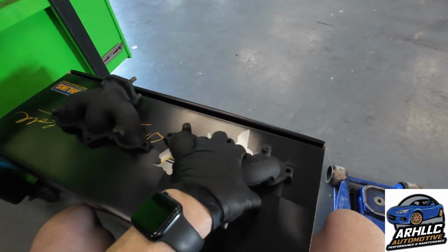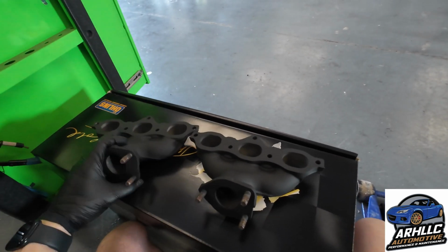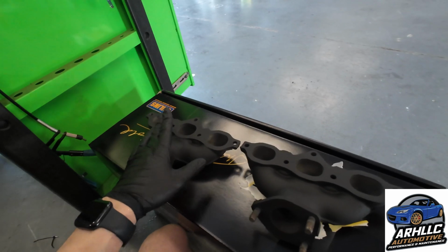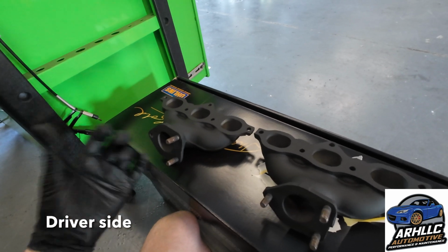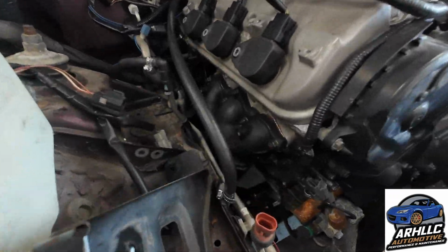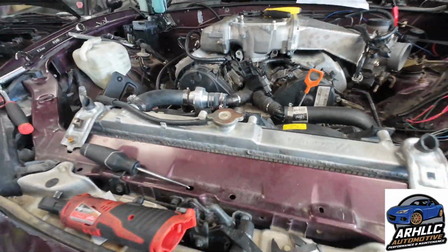We sent off the manifolds to get ceramic coated, so that will generate less engine bay heat in adjacency to all the components. You'll notice that one of these is mildly different. That's this guy. It's been milled down by Minitech. This is the one that goes on, I forget which side, but it's obvious when we look over at the Y pipe. The Y pipe has one that has a bolt on it, I believe. We'll figure that out. We installed the exhaust. It looks really nice. It's really stealth in there because it's just black ceramic coating, nice and hidden down there.